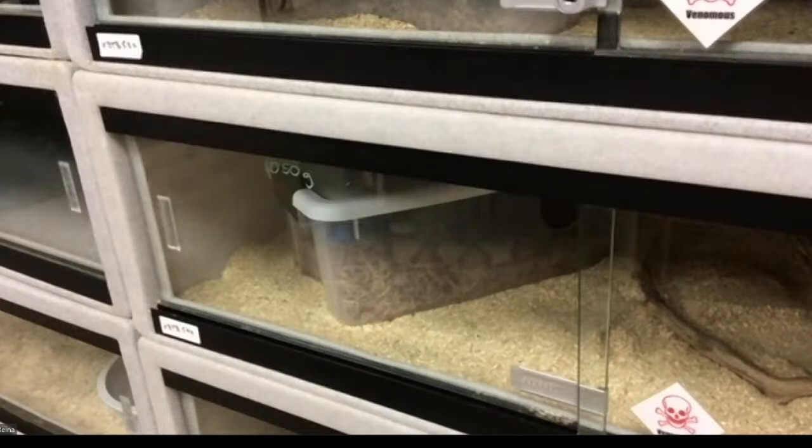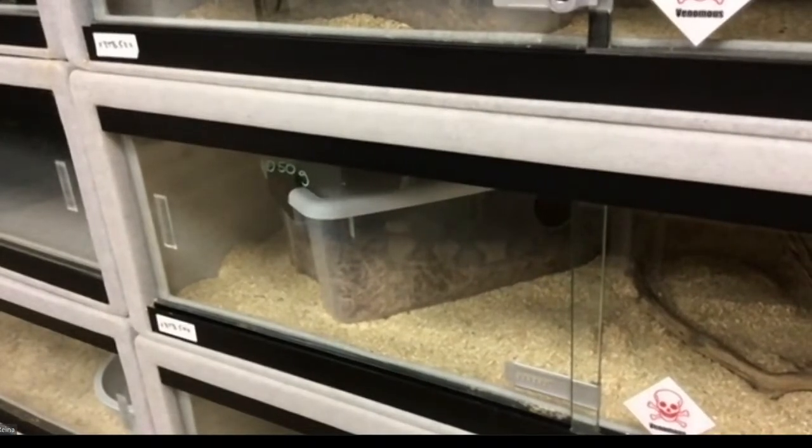We're going to give the copperhead just another minute to see if he wants to come out and play with his stick. Copperheads are one of my favorite snakes. It's really wonderful when you think about how different life in nature is from life in captivity — it's so wonderful that they get things like mouse scent sticks to interest them and give them a little something to do. I'm sure once he decides he wants to get up out of his bed, he'll be very excited that there might be a nice mouse scent to investigate.